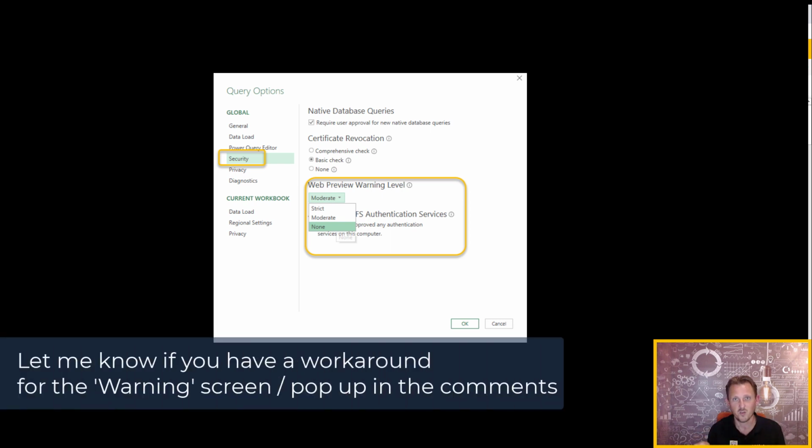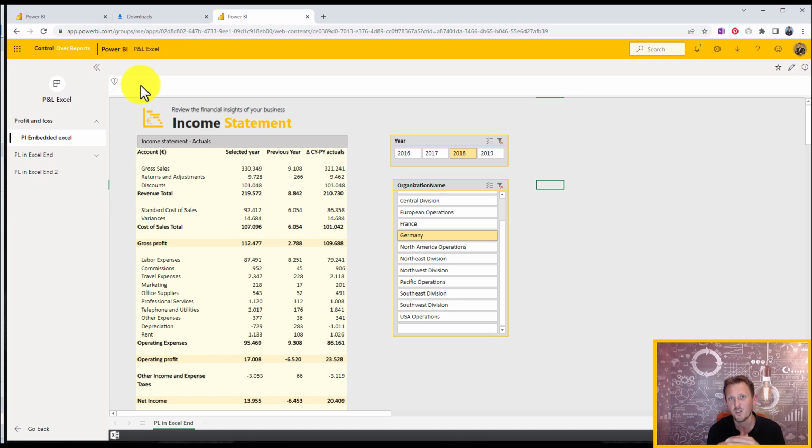Maybe you have some other ways, workarounds. Let me know in the comments below the YouTube video how you fixed the last percentage to make this a very good workaround or ready system for a P&L. Also, one thing, normally this is not a P&L you can drill down, so that's also something to take into account. But you can use part of this video also for other financial reports that you can use in Excel or present in some other setups in the app.